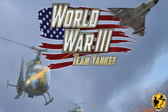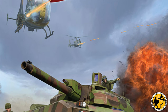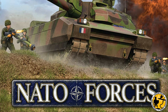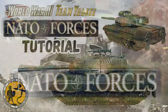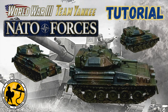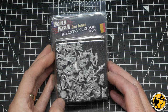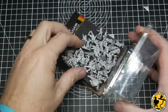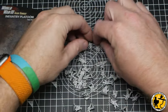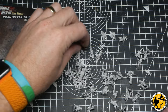To coincide with the release of Team Yankee NATO Forces, Battlefront very kindly sent me a selection of miniatures to have a look at, with the aim of painting them up for some tutorials to represent the Belgian forces for the game. I started by painting the Leopard One, following up last week with a tutorial for the Scorpion, and now in this third installment it's time to look at the infantry. Welcome to Miniature Realms, my name's Stuart, and in this video I aim to do a pretty straightforward painting tutorial, giving you one solution — obviously paint miniatures your own way — but giving you a solution of how you may attempt some Belgian forces.